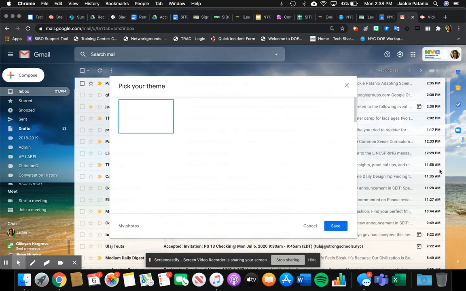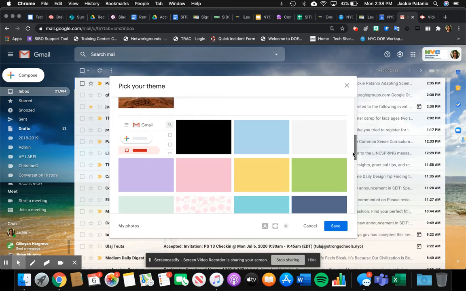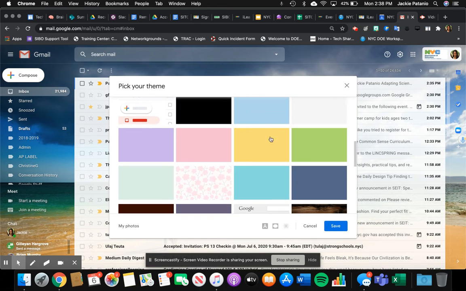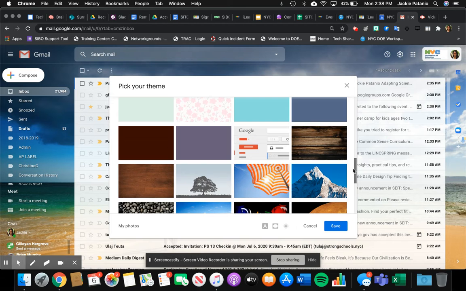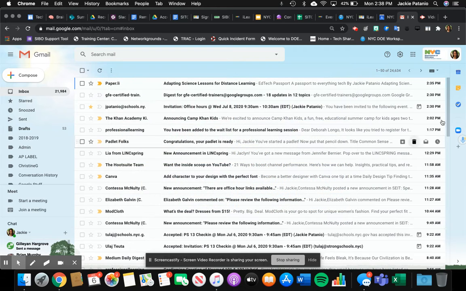You can click view all, and it'll give you a wider array of items to change on your screen. And you could also keep it as a basic color or change it back to a basic Gmail setting. That's entirely up to you, but you need to know that this is here, and it'll be one of the items that you will be tasked to do. And then you click save.